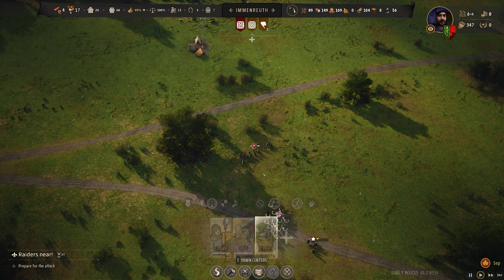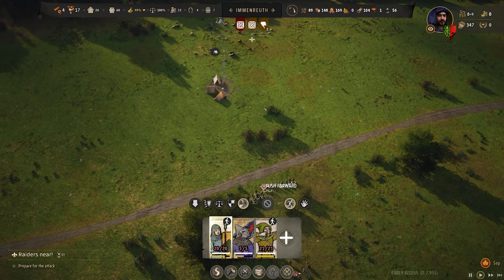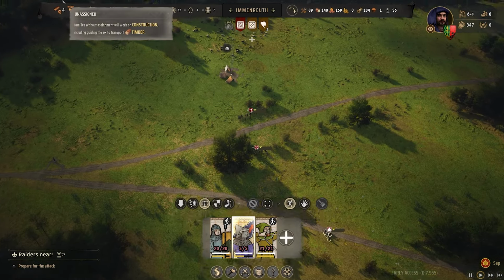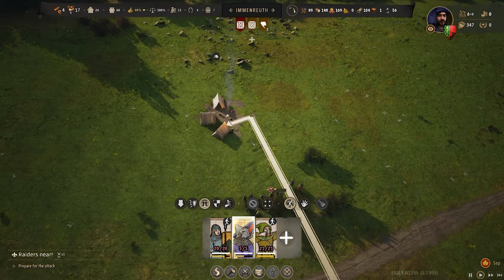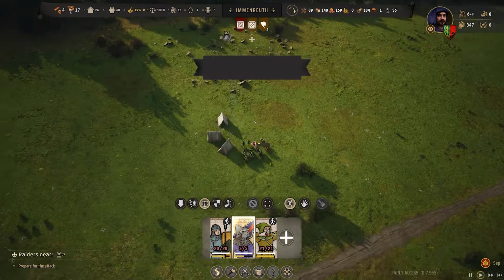Let's get the archers ready, shoot at will. We'll get these guys on. Push forward! I don't see anyone. I think this will be a very easy fight, yeah. There's literally no one here. I brought my whole army.